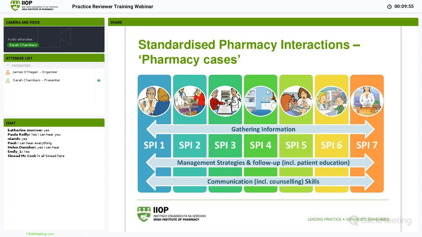So all you can do is review the one station that you were with them for. Chances are many pharmacists might have 1 or 2 stations that they don't perform in as well as they would have liked, but they do have the other stations to make it up. This is really reassuring for the pharmacists, in that one station won't make or break them, but it's also really reassuring for you. You need to remain objective and mark what you see, but keep in mind that they may perform better in other stations, and so your review of this single station won't be the making or breaking of them. I think that's a helpful slide to show how it's marked across all of the stations.